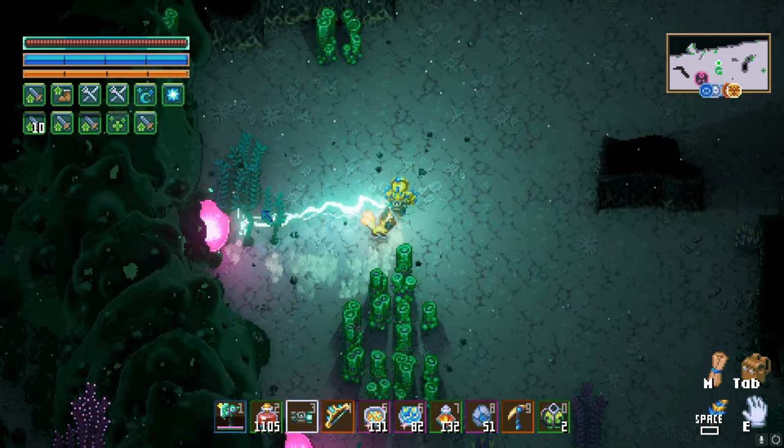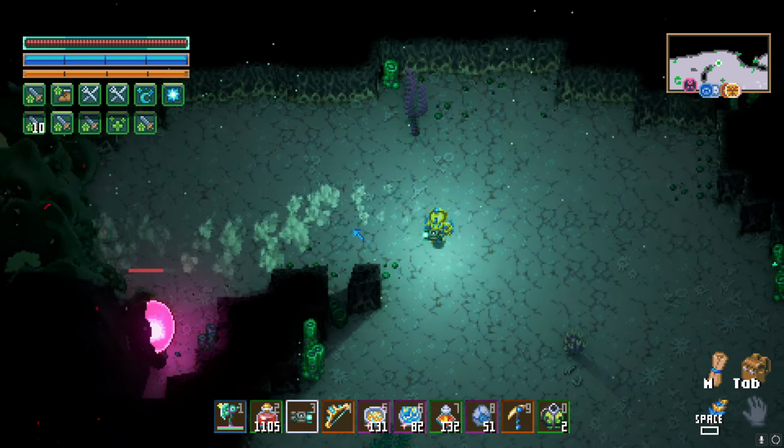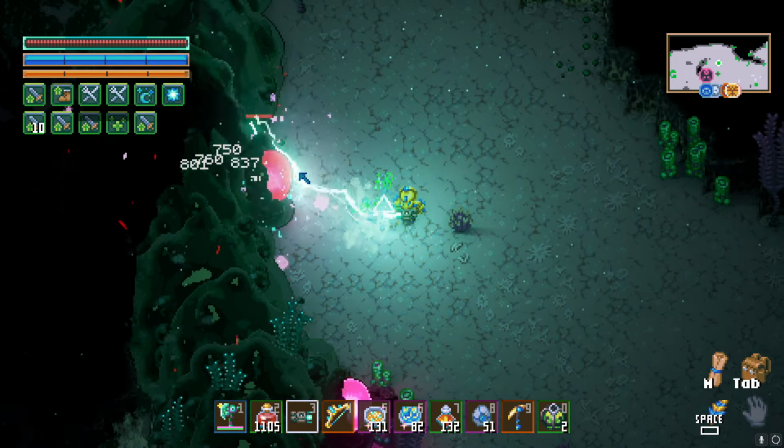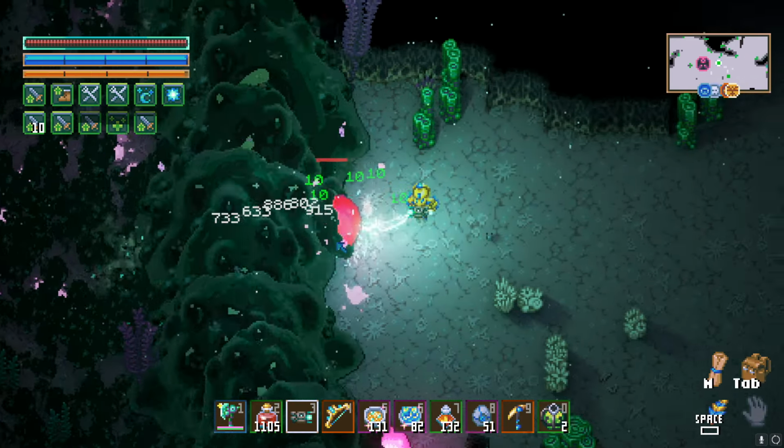Obviously, this little ray will be easy to defeat those bosses. So I do recommend, if possible, to get this weapon here. It's just going to be so much easier than the way I was doing it at first. So let's go ahead and defeat that one. Let's get this one over here.